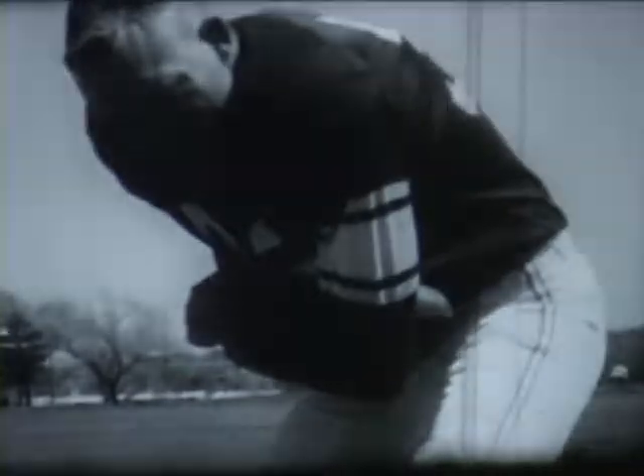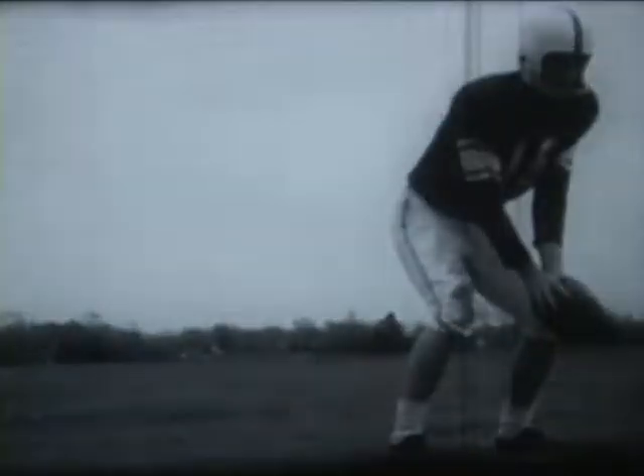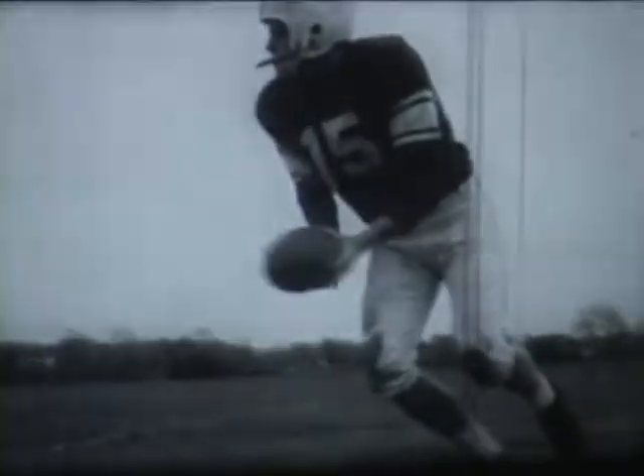In preparing to take the ball on a handoff, your arms must open up to form a pocket. If your elbow is down, it blocks the ball. If your far hand is too far back, the ball goes through. The same thing happens if it's too far forward. If both hands are in proper position, there's a beautiful pocket and a good target for the quarterback. The opening must be large enough for the ball to go through. The quarterback places it on your stomach. With both hands and arms in the correct positions, you have a proper pocket for the ball.